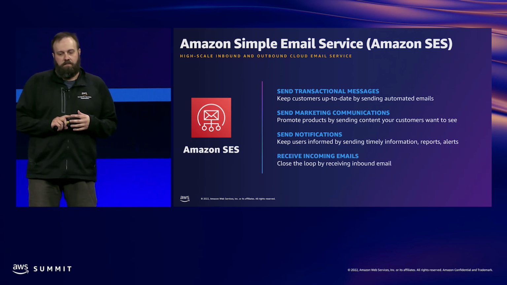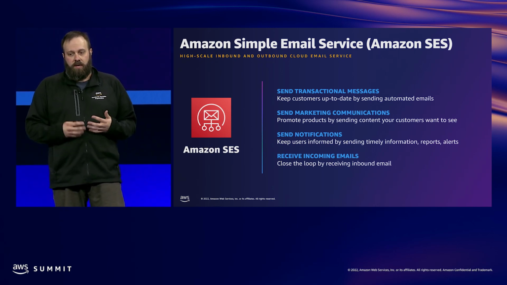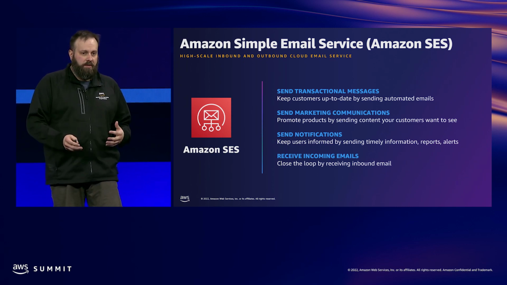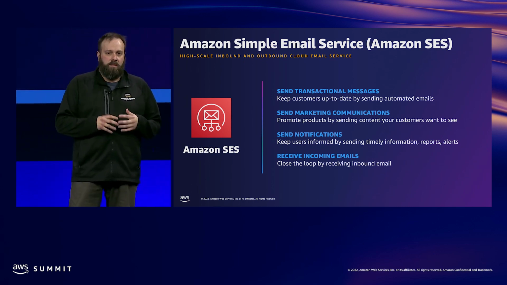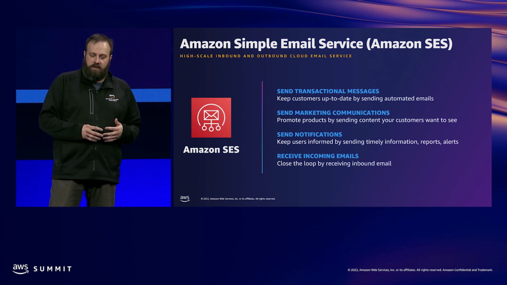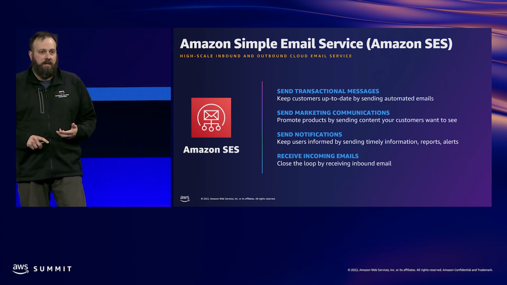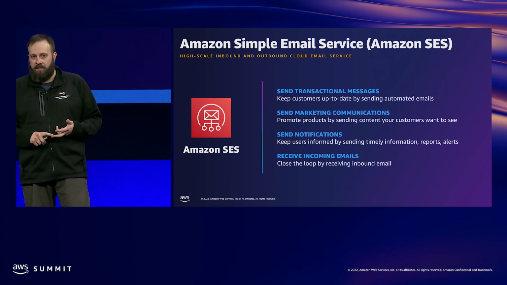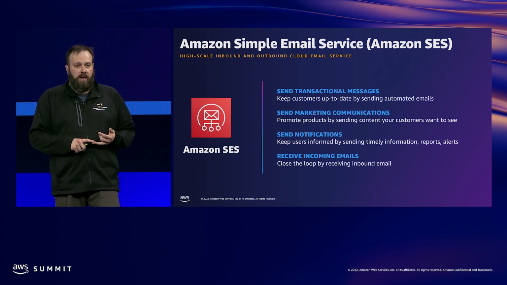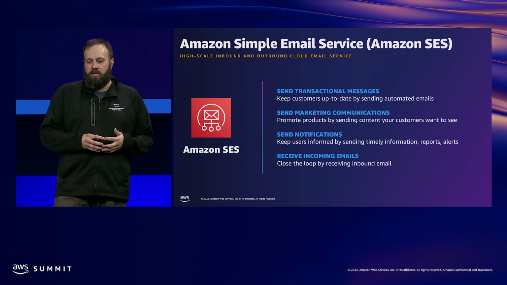The second piece that we would talk about is the Amazon Simple Email Service, or SES. So Amazon SES is a globally available and one of the largest providers of email services out there. We serve billions of emails every single day. You can use this to send transactional emails, so notifications that something has shipped. You can use this to send promotional marketing material out to your customers to let them know that we have a new product that you'd be really interested in.